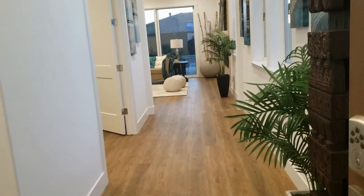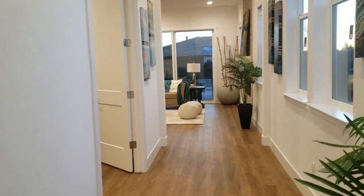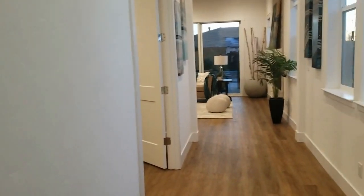And this house that I have listed has all of the additional amenities that you can possibly imagine. It has a swimming pool in the backyard with a waterfall and a spa. It has roll-up screens. It has an automatic fireplace. It has a long corridor, but you can see right to the back of the house, which gives it a very airy feeling. High ceilings.